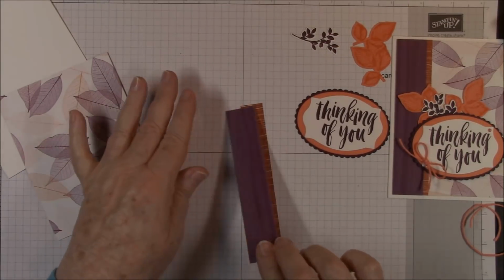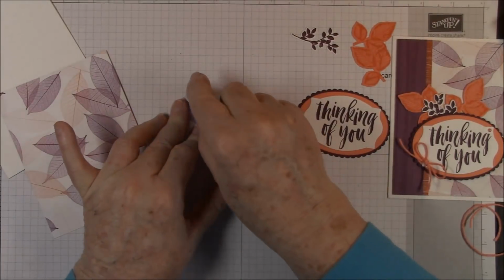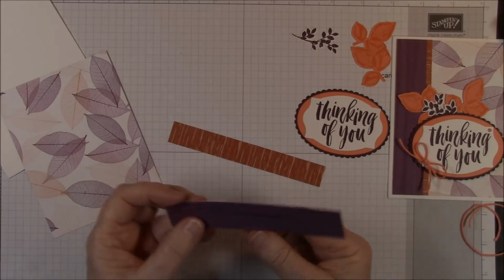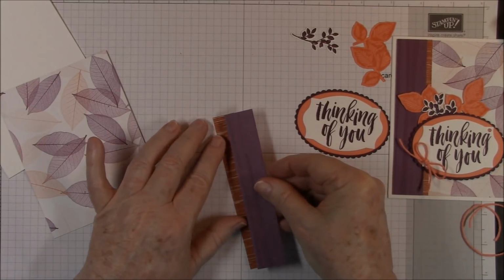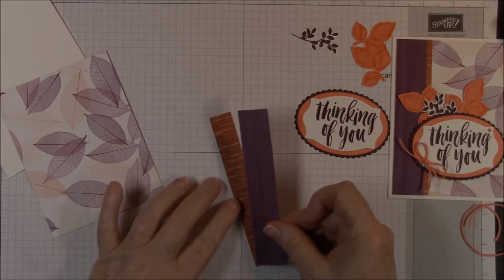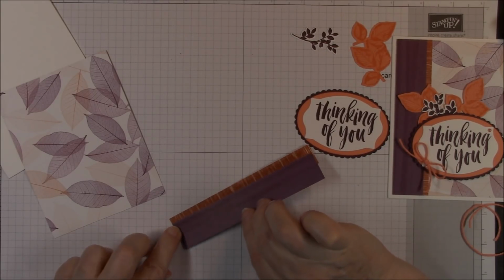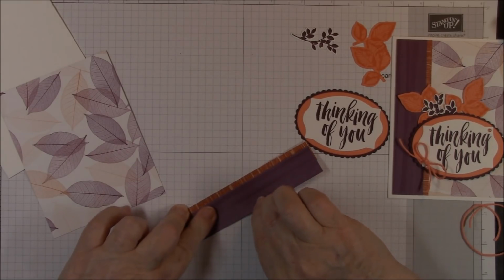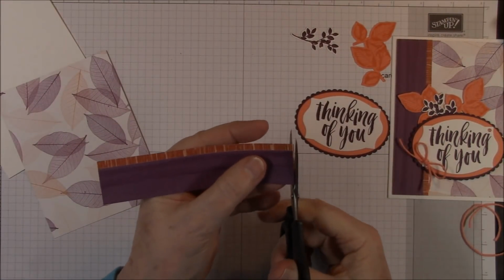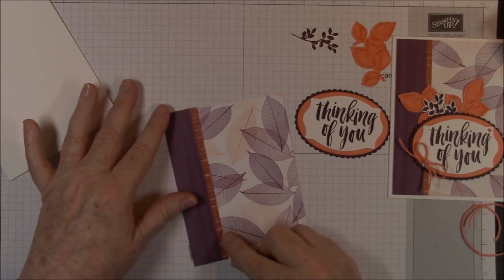The side that this is going to go on, remember we want not a quarter, but just kind of between a quarter and an eighth. So we're going to take some snail along the side, and then we're just going to match that up and try to do it without messing up. It's kind of hard to do when you've got such a long piece. So however you find a good way to do it, I guess I'll match it up on one end and then work my way up towards the other end like that. And then if you have any hangover like I do, you can take your snips and just cut it like that.